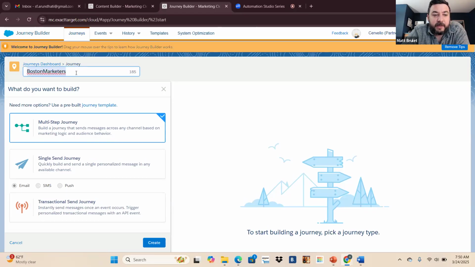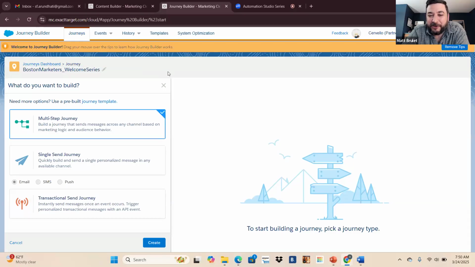I like to try to do this up front, especially in my first version, because if you forget some of that naming, some updates happen as you version your journey, and some don't, so you may end up with old historical entry event data extensions and things like that. That can be a pain to troubleshoot a year and a half down the road for things that are long running. So definitely, I like naming it right up front. Awesome. There you go. So I think we're ready to create.